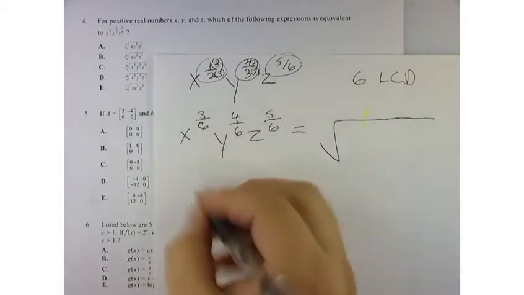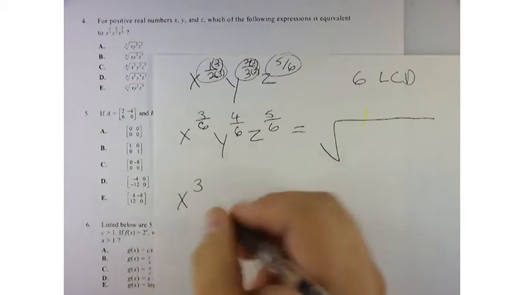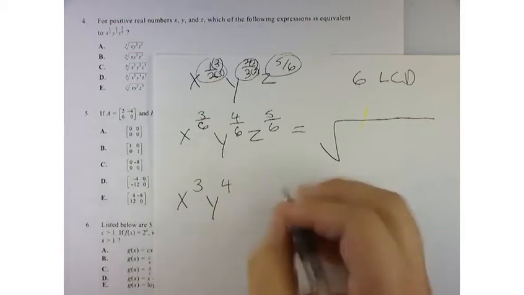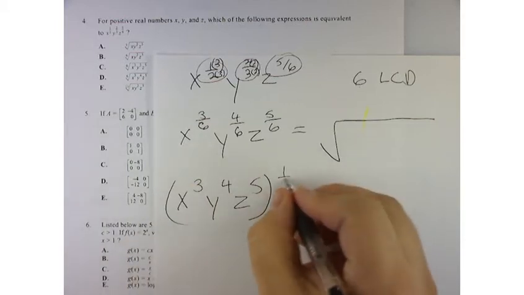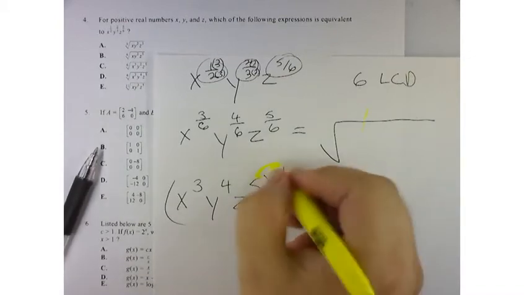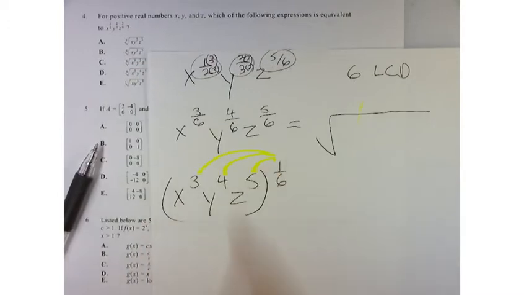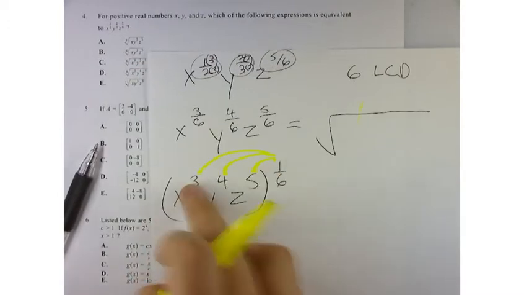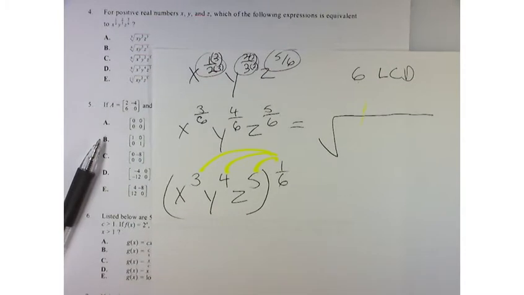Now what we need to remember is that I could write this as a radical, but I can factor out the 1/6. In other words, in the next line I could say x to the 3rd, y to the 4th, z to the 5th, all raised to the 1/6, right? And we're working backwards, right? Because what I would do normally if I was given this expression, I would distribute or multiply 1/6 times each of the powers in this term. But since we're working backwards, I'm factoring out the 1/6. Okay?